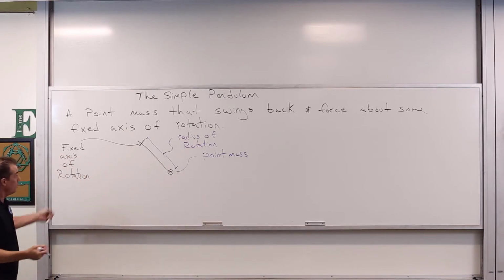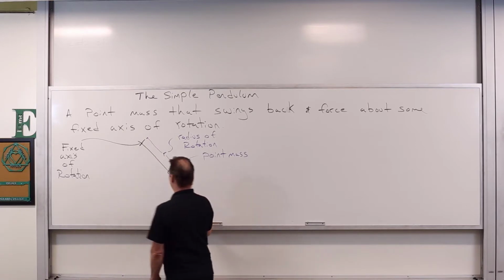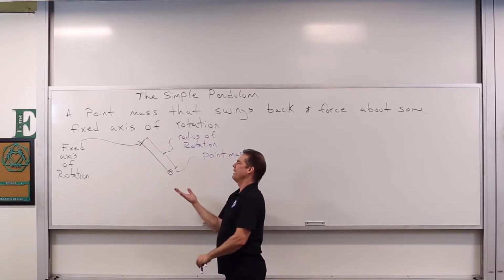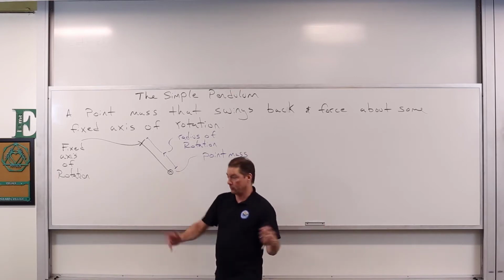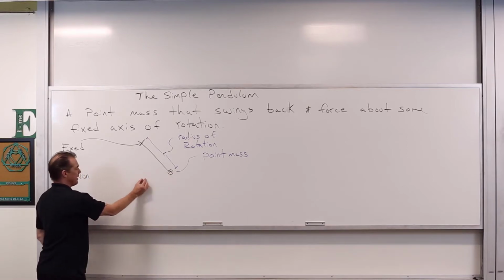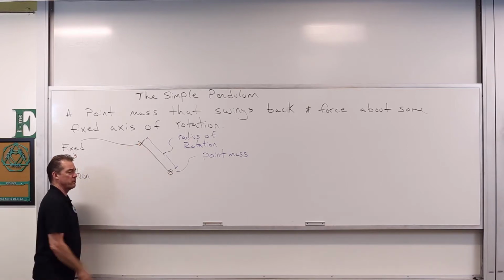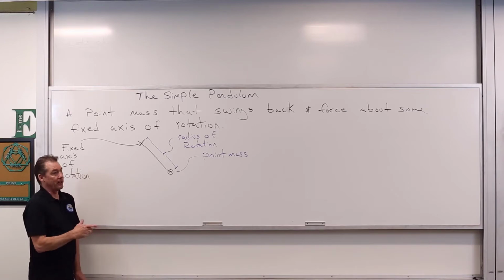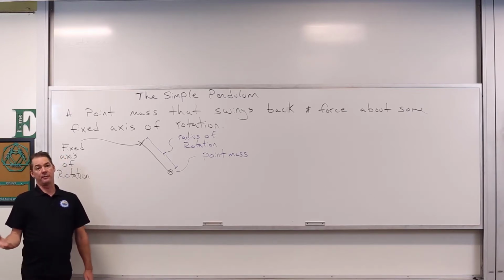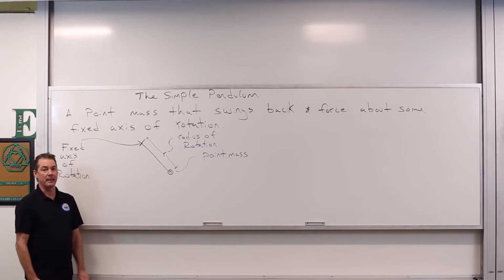And what we want to know is, why does this object swing back and forth? So you say, well, because you lifted it up and you let go of it, and it wants to go that way. I say, yeah, that's true. But why? Well, because of gravity, right? If I were to just take this mass and stick it right here, directly below the axis of rotation, what would it do? It would just stay there. It wouldn't oscillate back and forth. That's an equilibrium position of the system. That's where the mass wants to be.